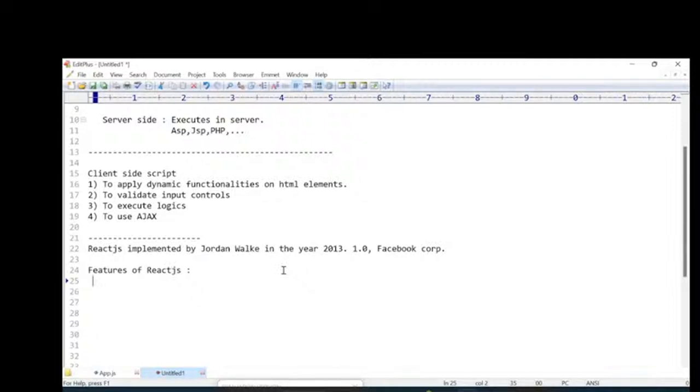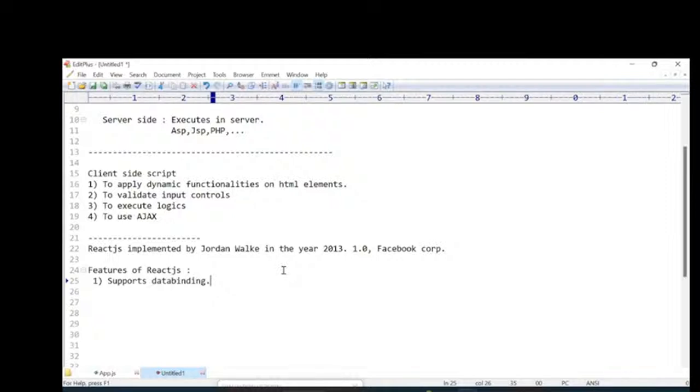Now, what are the features we have that we are discussing? First of all, React.js supports data binding.